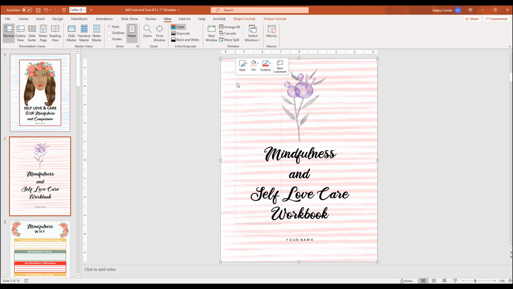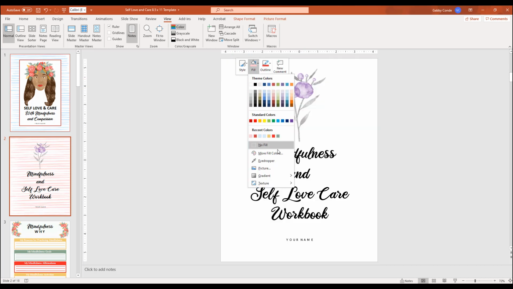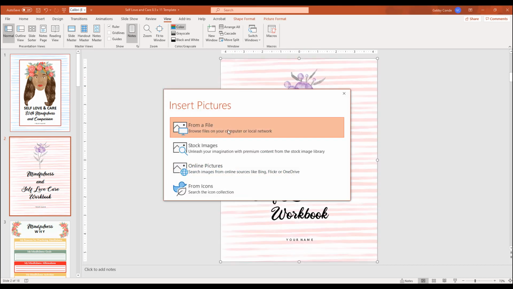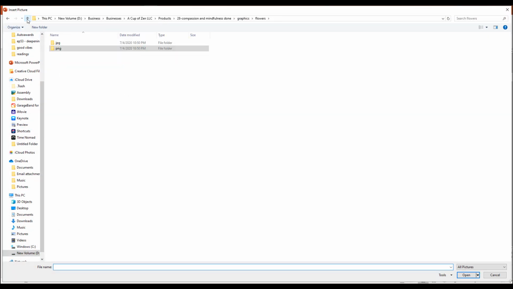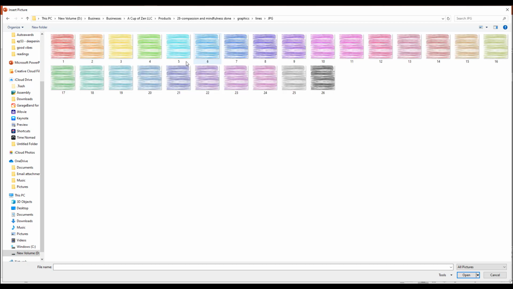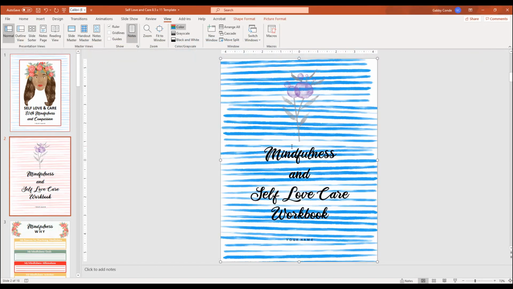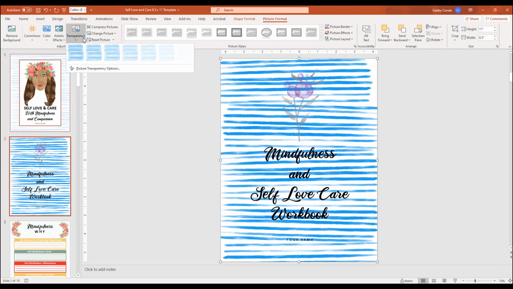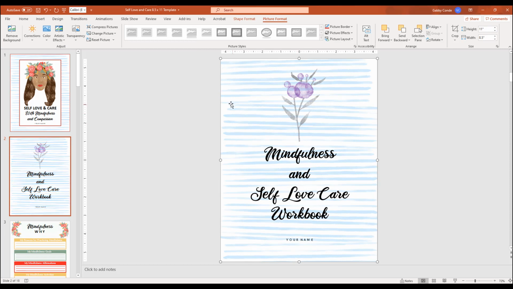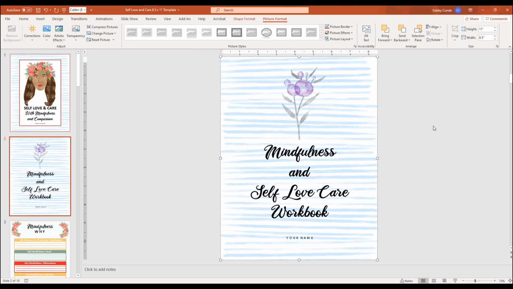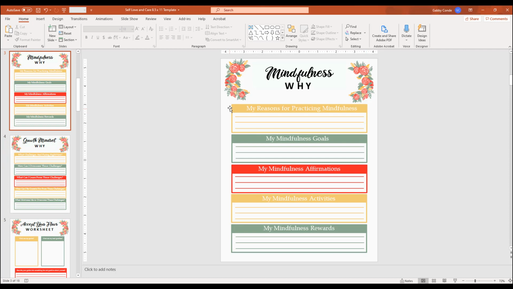And then the same thing with the background, you just right click, Fill, Picture, and of course you don't have to stick with the graphics that I gave you. You can use any type of graphics that you'd like as the background. So there's our lines again. So what we do is just go to Picture Format, Transparency, and then change the transparency. And then that's it. So as you go through this document, you can change the colors of all of these.